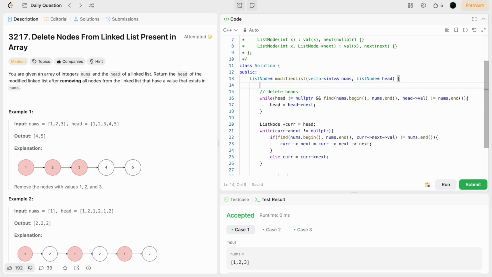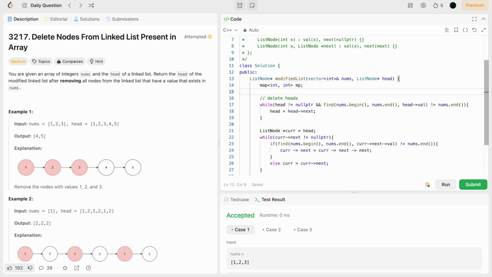So let me have a set here with the int. For int a, I can directly say, for, a set will be good.